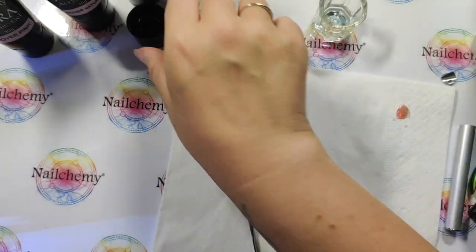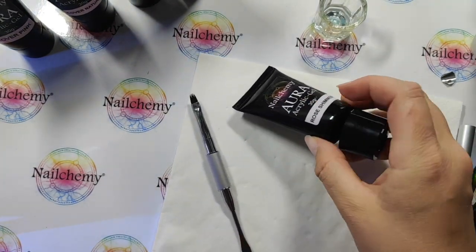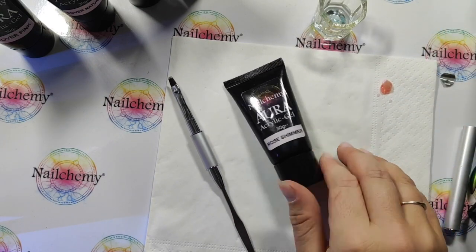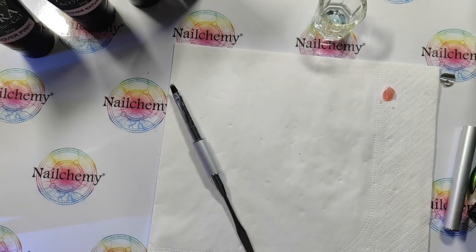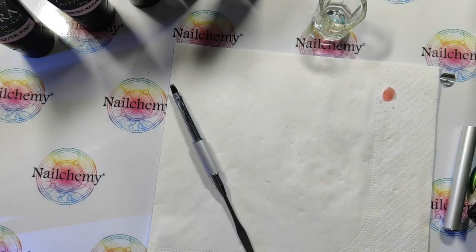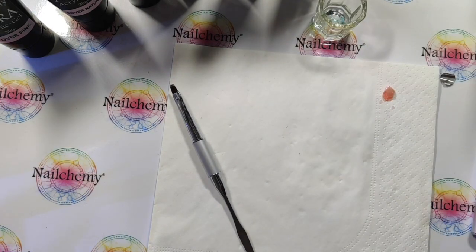Love it. I've used a lot of poly gels, acrylic gels, acrygel, bubble gum gel. I've used a lot over the last few years, and I've never seen one this colour. I absolutely love it. Well done, Dave and Hayley. So much yes. Okay, last few seconds of these under the lamp.